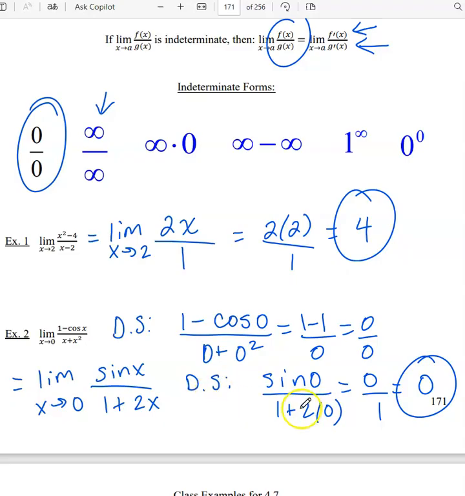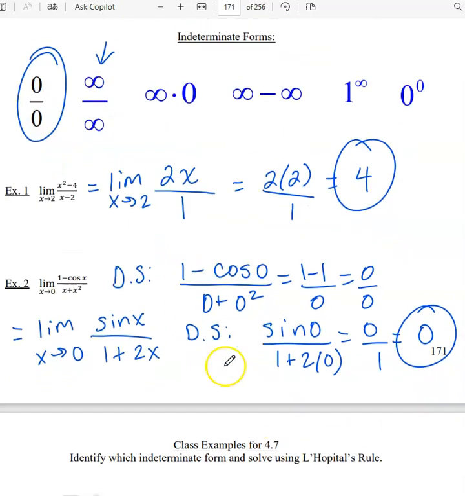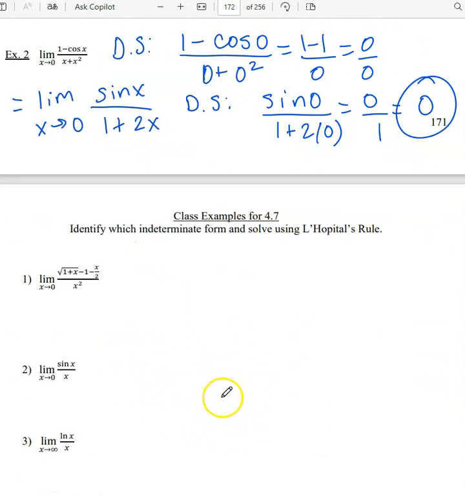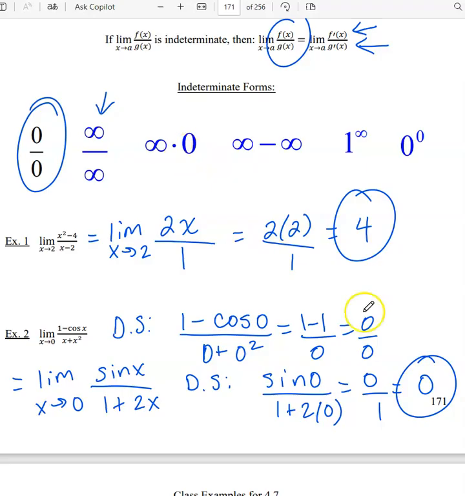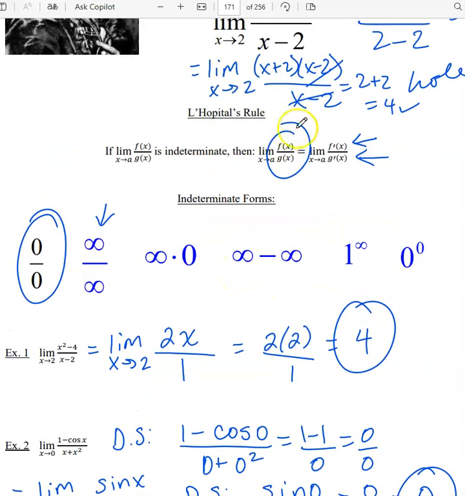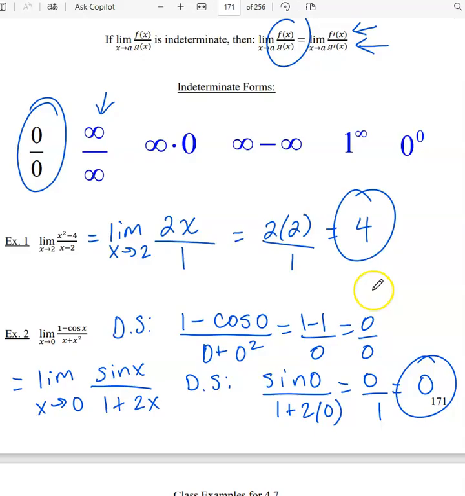And we can repeat L'Hopital's rule as many times as we need to. So if we were to do this again and we get another indeterminate form, just repeat it. Take the derivatives again. And we'll also see tomorrow in class, we'll do some of these examples where it's one of these other indeterminate forms and we see that we have to take an extra step to put it in the fraction form we need it to be to apply L'Hopital's rule. But as long as we start off and we get one of these indeterminate forms using direct substitution, we can go ahead and apply L'Hopital's rule and get the limit that way.